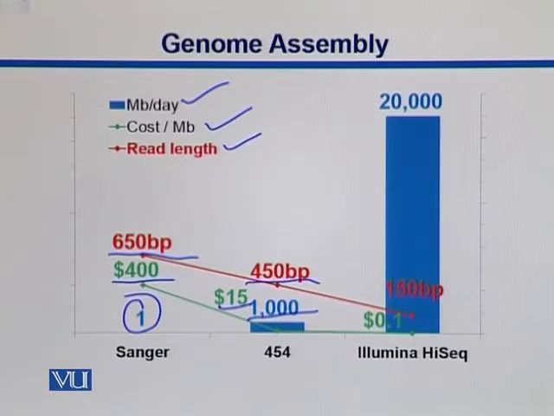Here we have another big picture where Illumina HiSeq is producing a very cheap per-MB cost, that is $0.1 per MB, and it's giving us those short reads and it's producing 20,000 MB per day. So we have a huge amount of data, we have huge throughput, and the cost is really low. So this is the reason why we are using these short sequencing reads, guys.